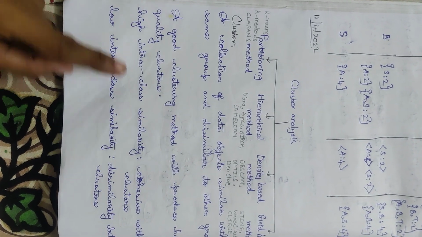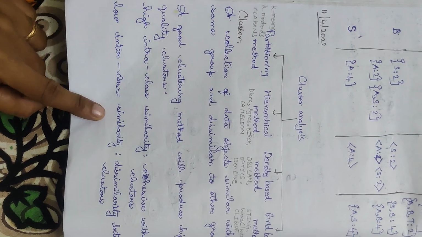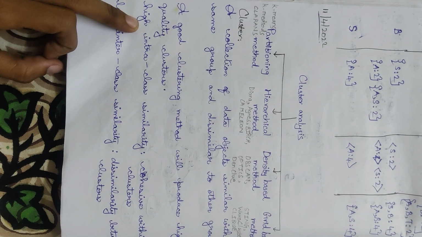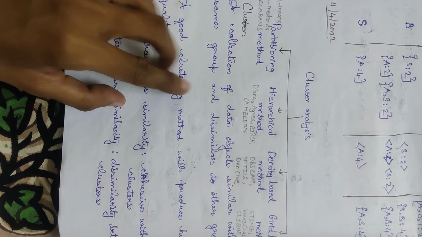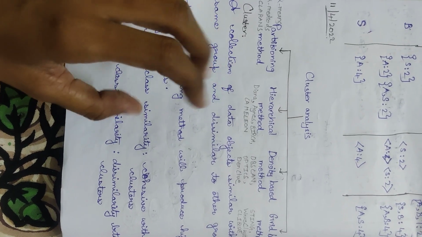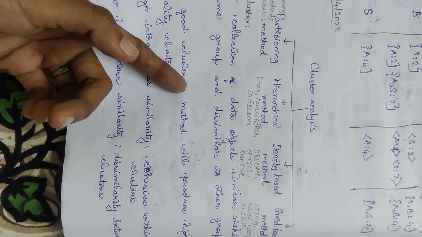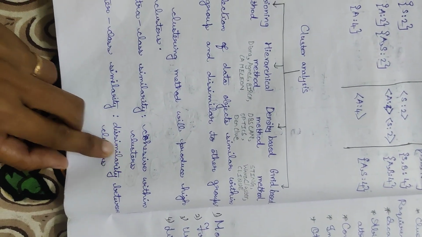The two main similarities which we need to find in cluster analysis are, first one, high intra-class similarity, where data is cohesive within clusters, and low inter-class similarity, which is dissimilar between clusters. This means that the data points inside the cluster must possess similar characteristics, so that there must not be a situation to rearrange the cluster.